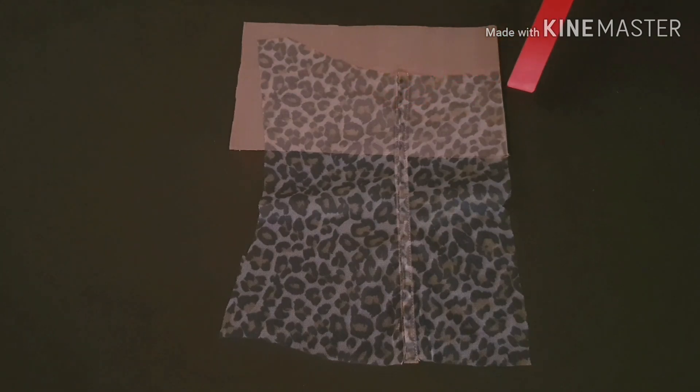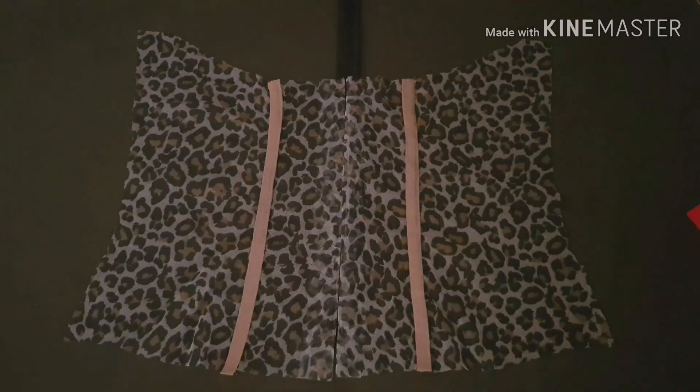I traced this out and measured down four inches on one side and six inches on the other side, then cut it out - this is what I have. We're going to do something similar for the front piece. After cutting this out, the next thing is to hem the bottom part of the interface and set it aside, then sew on the zipper to our back piece.